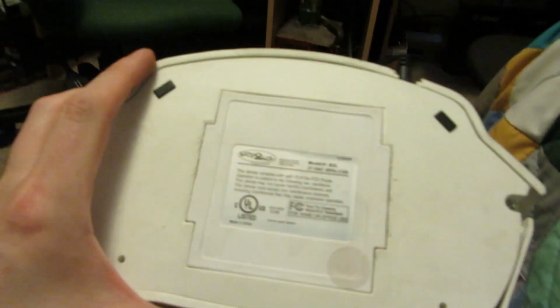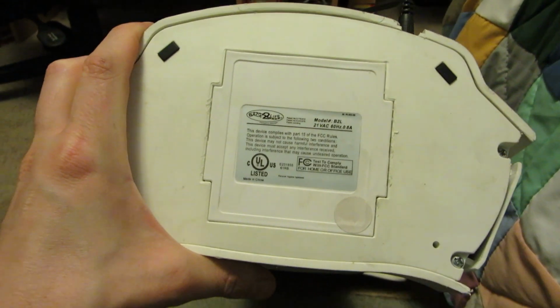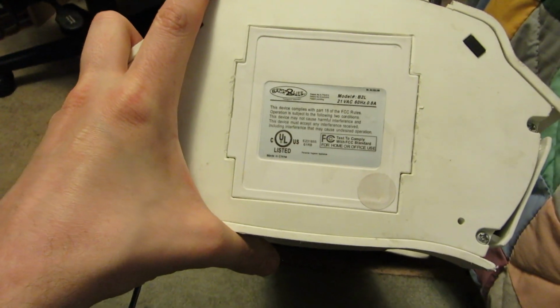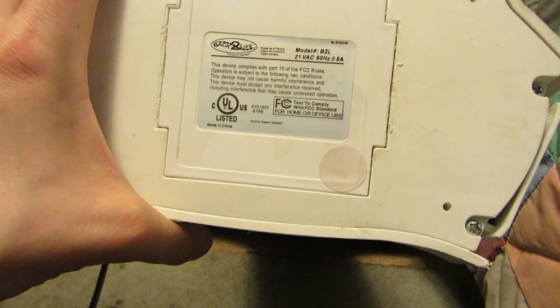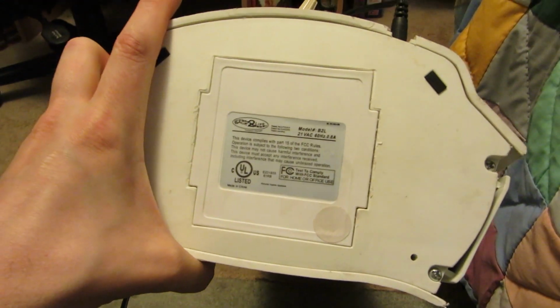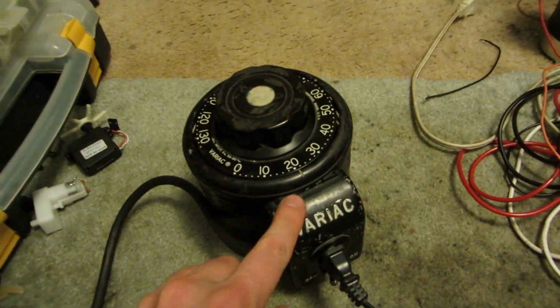The specs are a little strange on this. So it's 21 volts AC, 60 hertz, 0.8 amps. I don't see a manufacturer date on it, but the infomercials are quite old. The one I showed you at the beginning of this video was from like 2010, so it's pretty old stuff now. So I'm gonna operate it at 21 volts. I've already got it set.